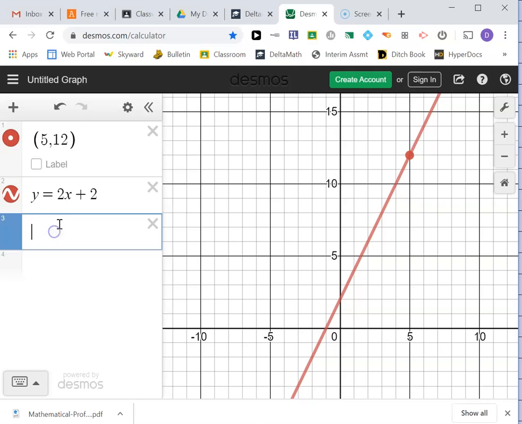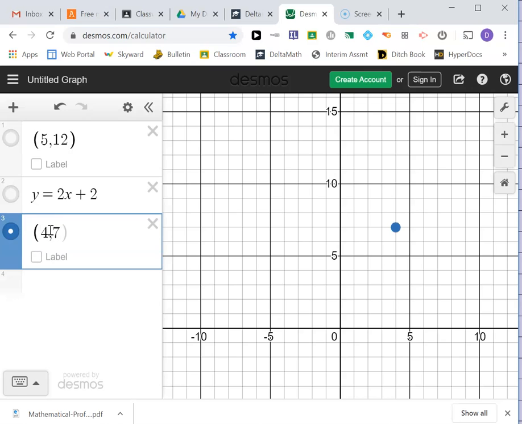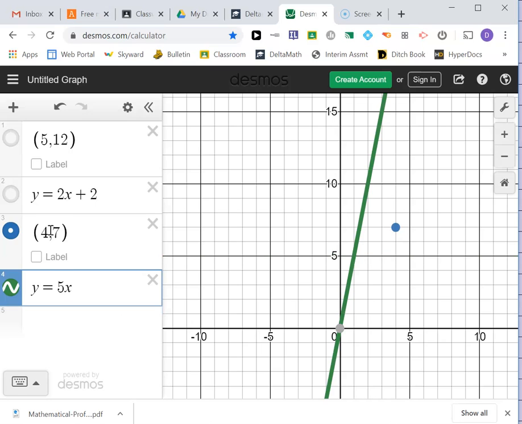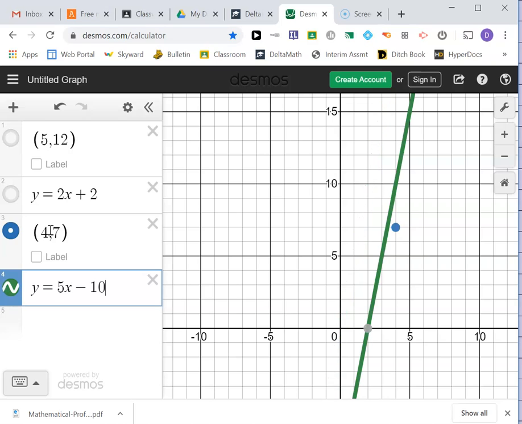Okay. And if somebody had said, all right, there's a new tricycle racer here. Let's turn these off. We got a new racer that was, say, at 4 seconds in, they were 7 feet from the starting line, and maybe they were traveling at 5 feet per second. So we could say y equals 5x, and that one's going to be pretty ugly. It looks like I'm going to have to drop this equation down. Let's try down 10. See if that works. Oops, not that way. Yeah, got to go a little further here. 12. Looks like we're still 1 above, so yeah, minus 13.